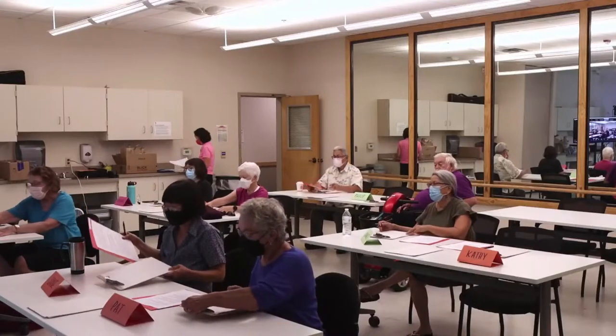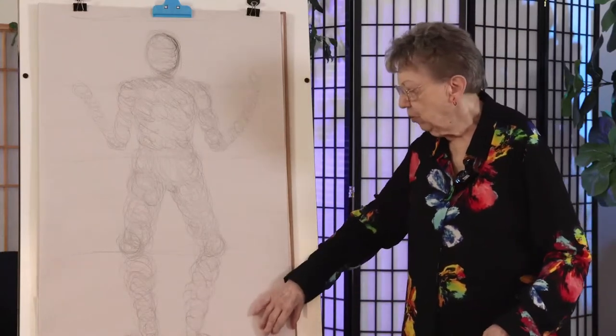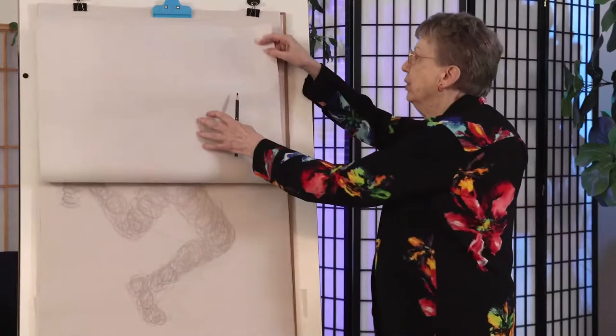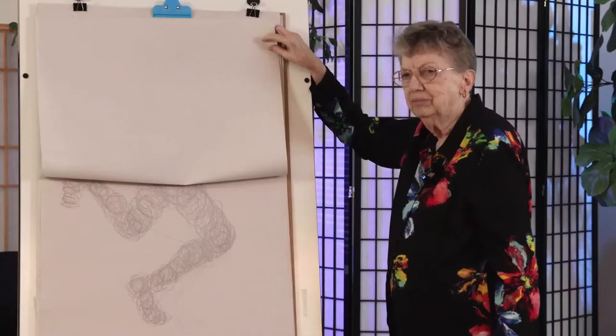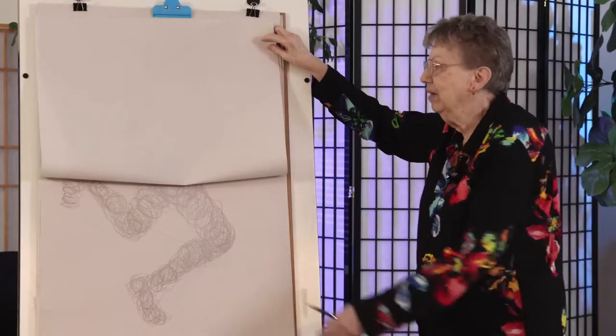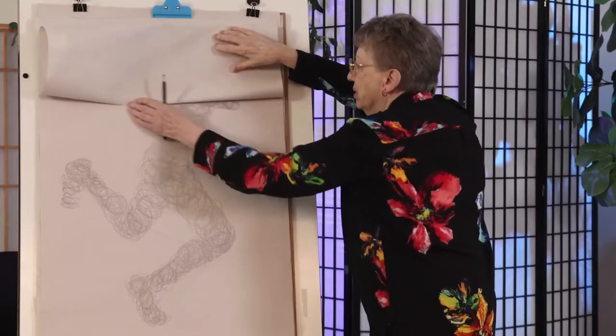The main thing about the human form is observation and proportion. The human body is beautiful, but you must consider you can't have very short arms or very short legs. The longer the extension, the better. And so we're going to divide our paper into four equal parts. So if you just take your paper and bring it to the top, and just take your hand and crease it. Then take it again, bring it up, and crease it again.